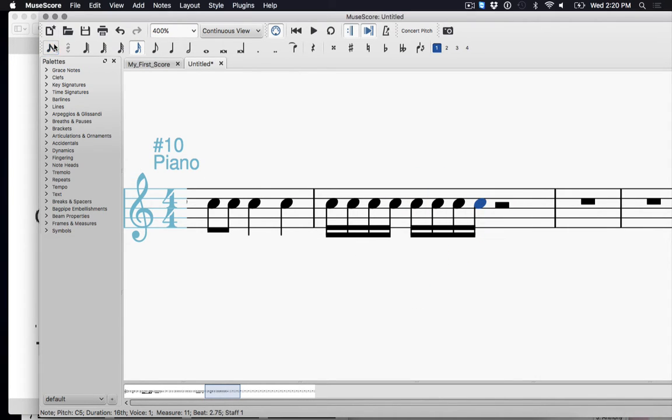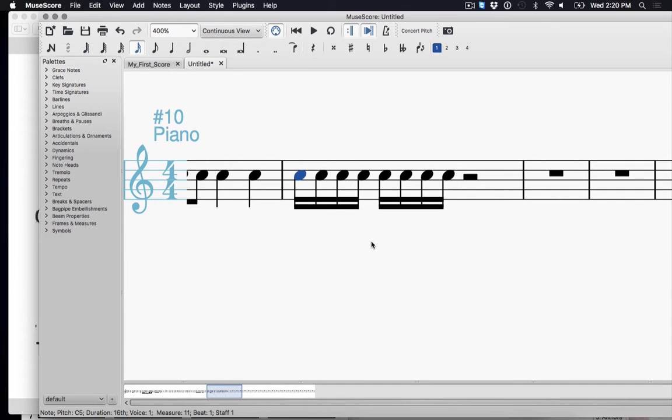Okay, so the syllables we use for these, just kind of the nomenclature, is 1, and then this is going to be 2, because remember there's 4 of these for every beat now. So this is going to be 1, E, and. "E and" is how we say that. This is just the way people have been doing this for centuries. They say "E and." It's kind of goofy, but it works.